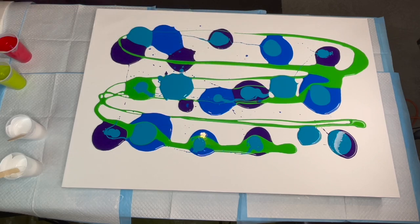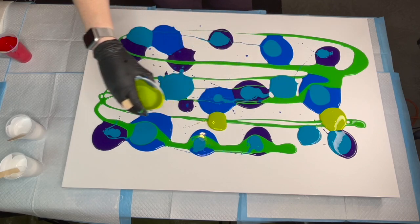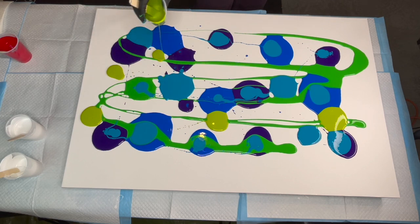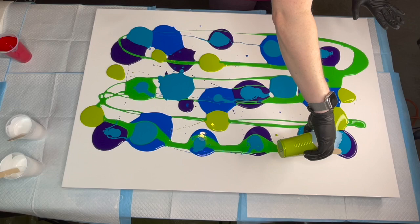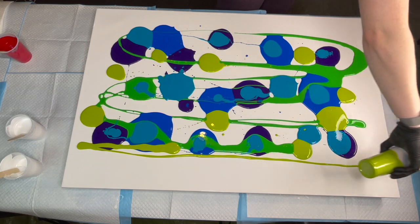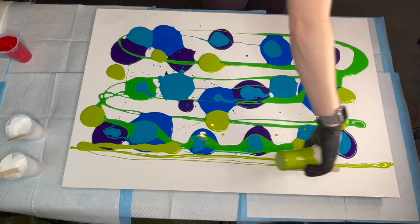This table is a new table. I didn't have a table that was wide enough for this canvas. So my wonderful husband got this for me. Now remember, I am putting white down too. I've got about 300 grams of white. I wanted a lot of background space on this. This will be a nice color to kind of start with the white.